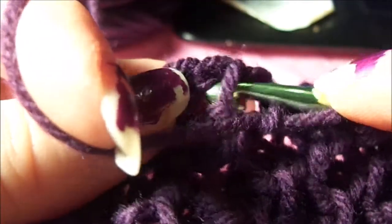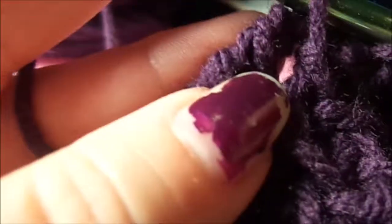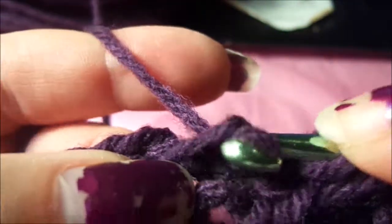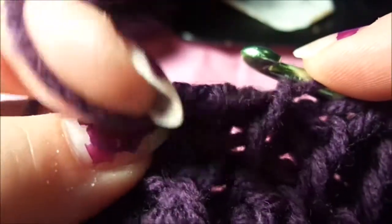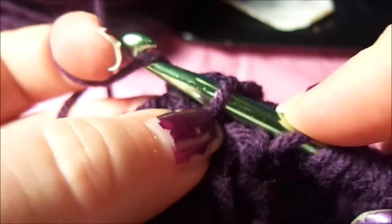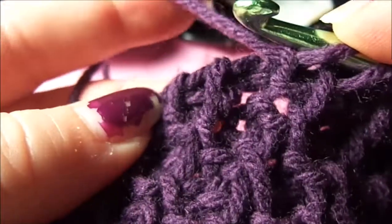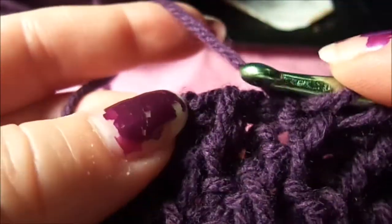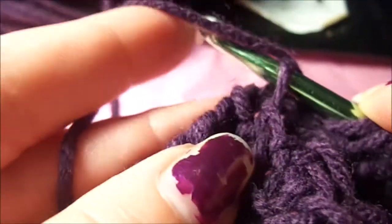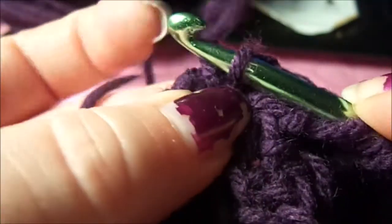Put the yarn in the front, go under the bar. Yarn over, pull up. Do Tunisian simple stitch. Insert the bar, yarn over, pull up. Purl. Tunisian purl, we're going to put the yarn in the front, go under the bar, yarn over, pull up. Back to our Tunisian. Oops, I started getting in the habit of doing the purl. Tunisian, go under the bar, yarn over, pull up.